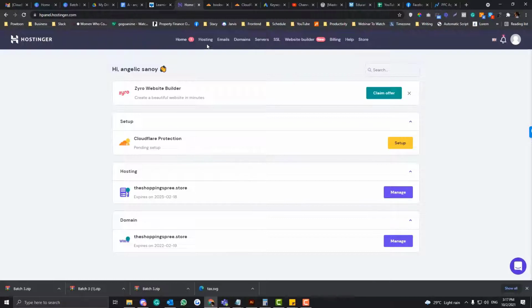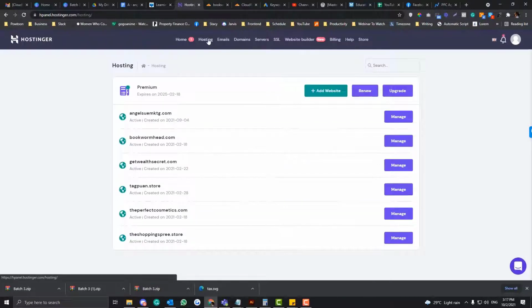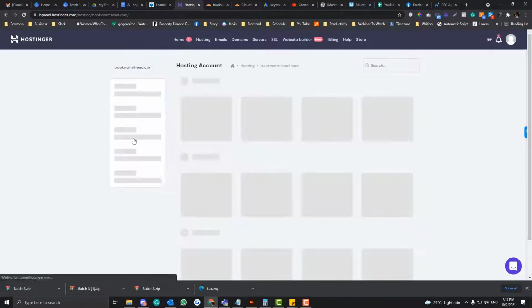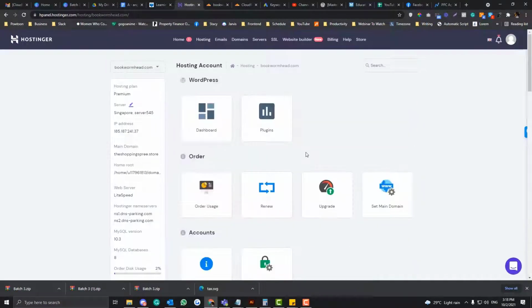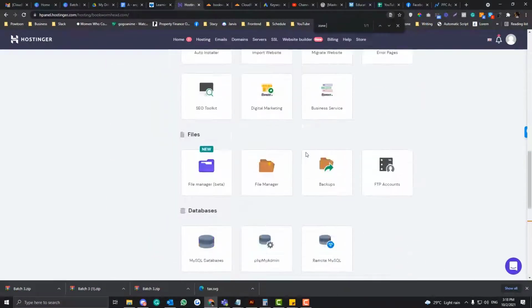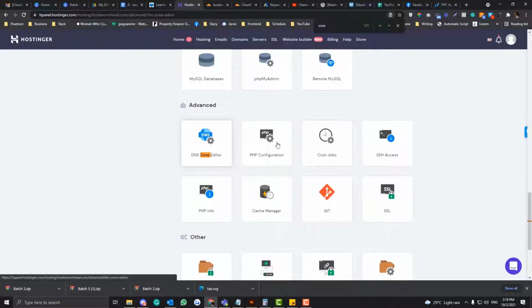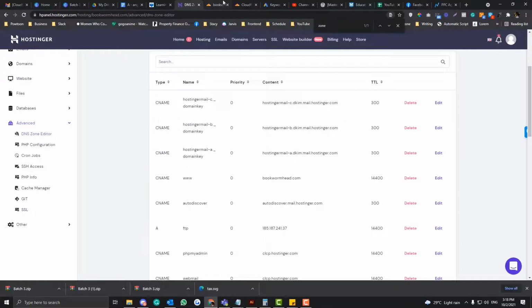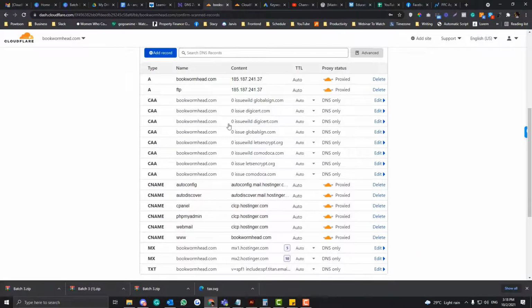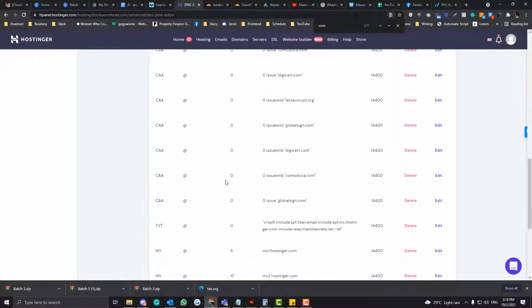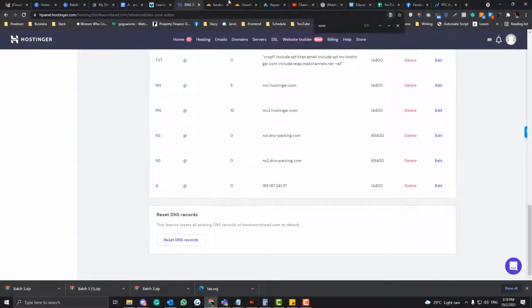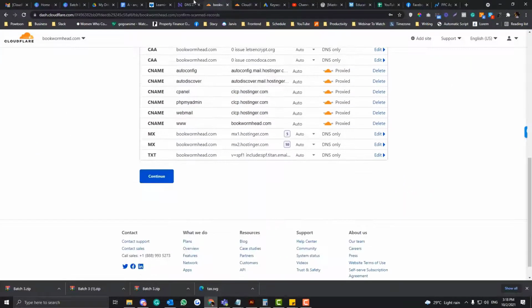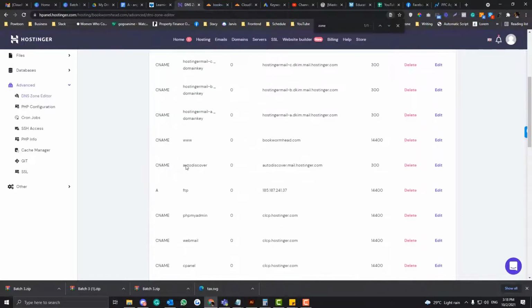If I go into the hosting side, let me compare it so you can see that they match each other. If I go into BookwormHead and type in DNS zone manager, this one, DNS zone editor, you will notice that what is in here is also in here. They are the same.